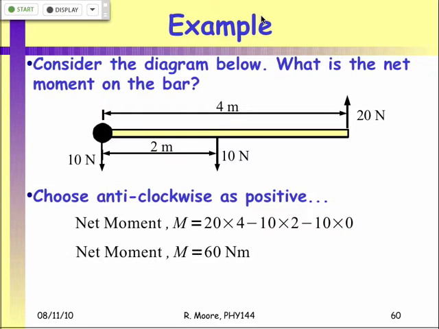And so what we've got here is a bar that's pivoting about some axis, and we have two forces acting on it. So we've got one force acting up here at the end, another force acting down. So for example, this might be a shelf where you pivot it against the wall here, and you have some rope at the end holding it up, and you have some object on the shelf with a weight of 10 newtons. So if we look at this, what we do when we add moments is moments are vector quantities, so we have to worry about the direction of them.